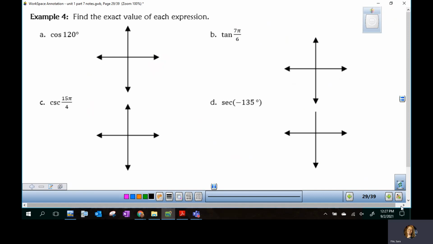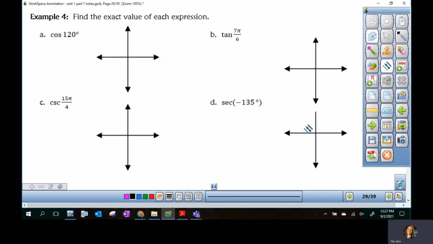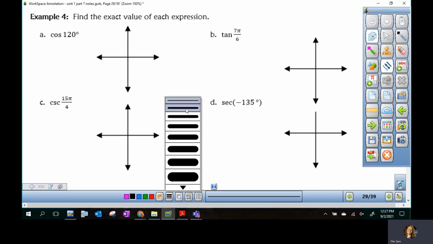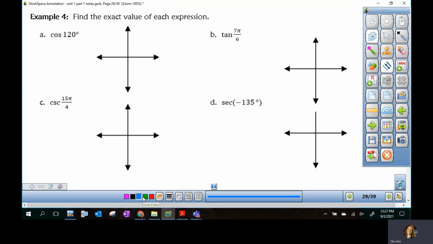So let's try that 3-step process. I'm going to walk you through how I'm thinking as I do these problems. So first, I'm going to graph the angle, draw the terminal side. So 120 degrees. So I start here. This would be 120 degrees. So there is the given angle. So my question is, what's the reference angle here?